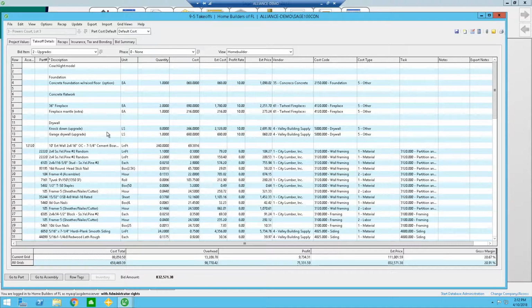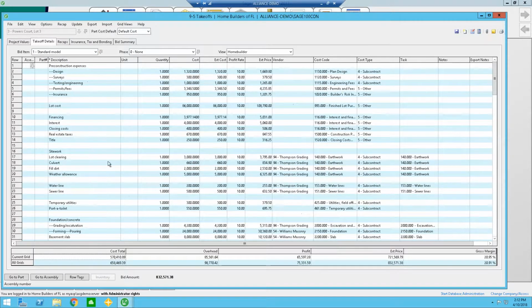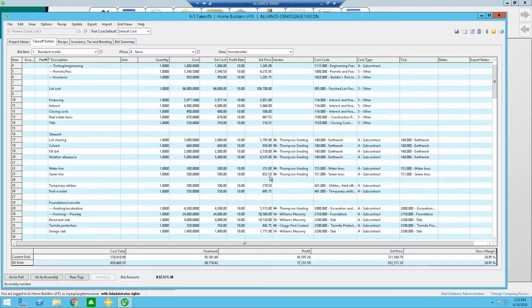If I'm more of a production style builder, maybe I've built a template of everything that goes into my estimate. So here's my standard model that's got everything that I've gotten quotes on. And I simply import in a new estimate when I get ready to start. So I've built a template for maybe a specific model, or if I'm more of a custom builder, I still may use a template that's got all my items on it that I just use for a checklist.